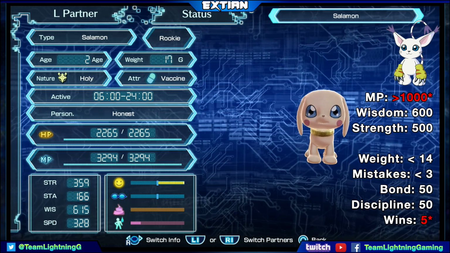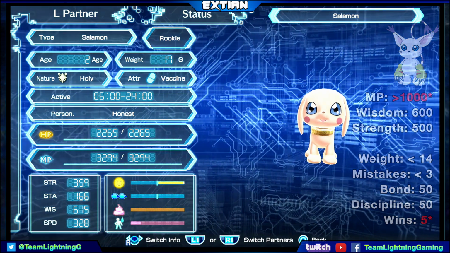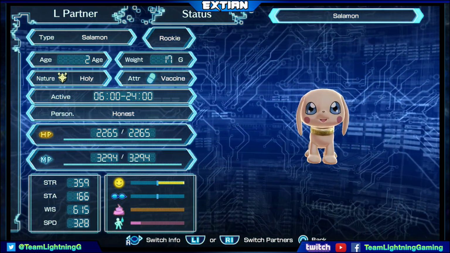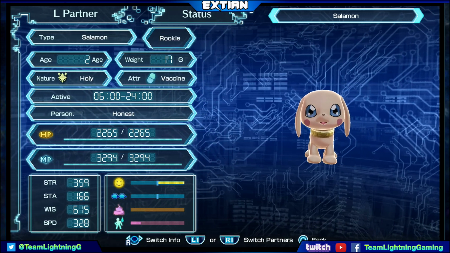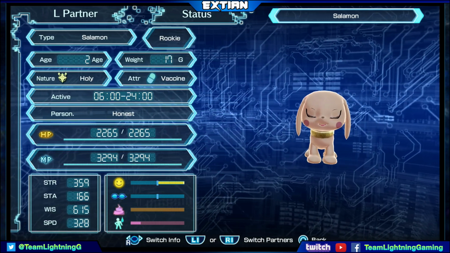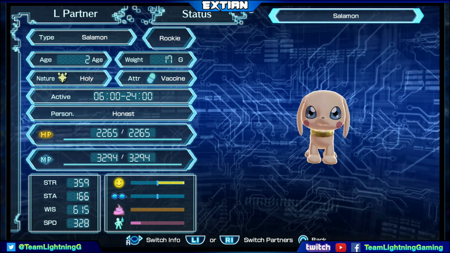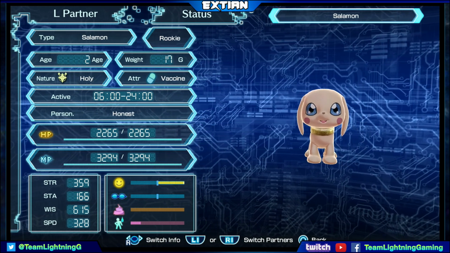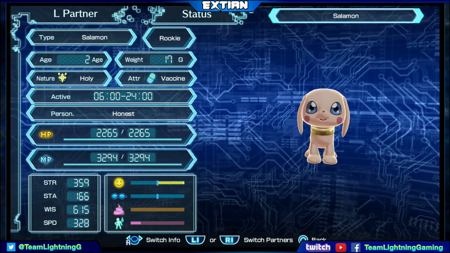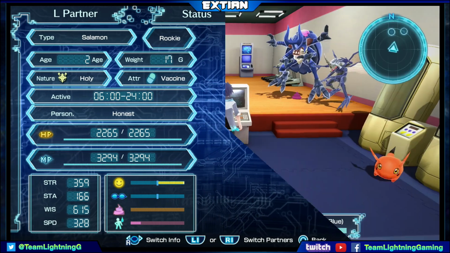Weight can be decreased by feeding it vegetables such as Digistocks and Digimushrooms, and you can increase it, of course, with meat. So I've already got wisdom at 600 in order to get a Gatomon, so I'm going to continue training my Salamon to have, I believe I said 7800 MP, so we're on the path to that. Not too far off, but let's see what we can do.